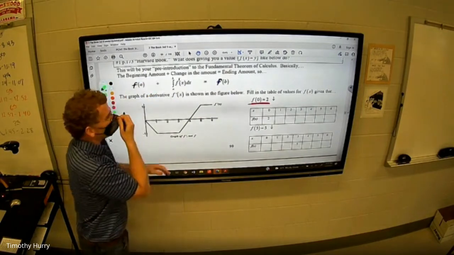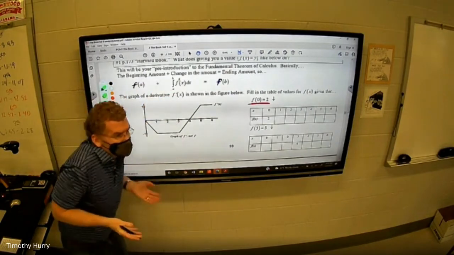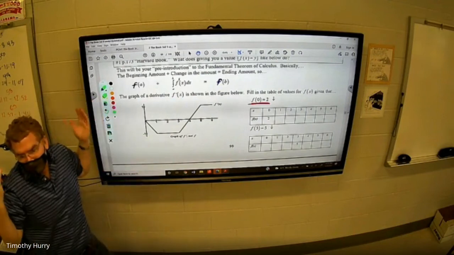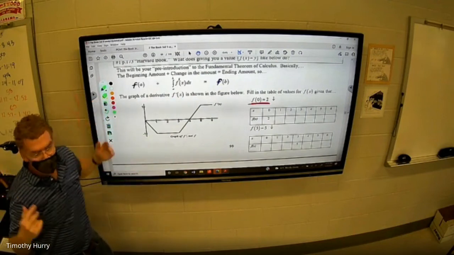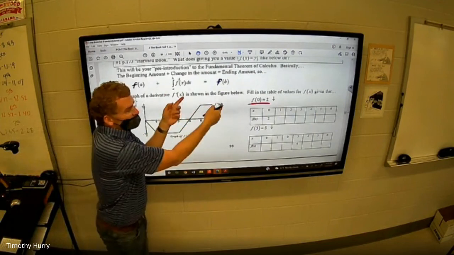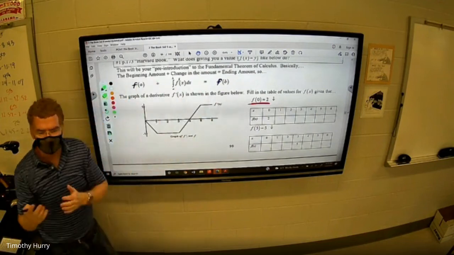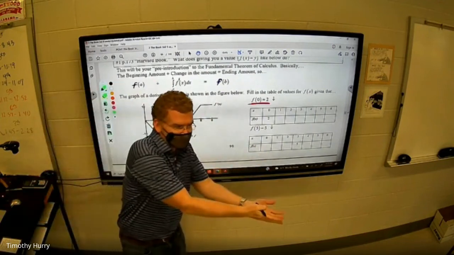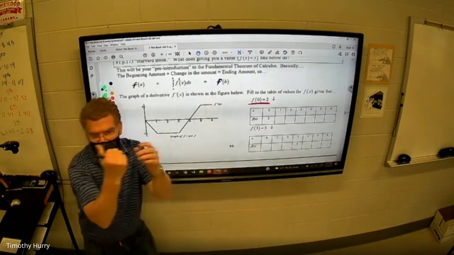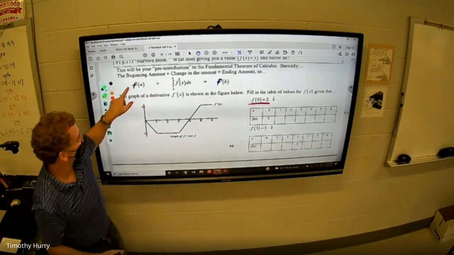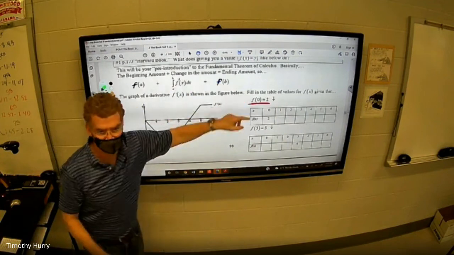But when I write it with regular f, I got to go back to something, and I don't know what that is, so I just call it big F. But if it's f prime, when I integrate, I go back to regular f, which makes sense, right? Regular f, take the derivative, you get f prime. Integrate an f prime, you get back to f. So when I integrate an f prime, I'm going to get back to some beginning and ending f function.